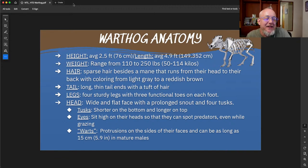In height, they can get up to about 2.5 feet, or 76 centimeters, which is a pretty average size. I'd say 2.5 feet, they're pretty big. And then their length is up to 4.9 feet, or 149.352 centimeters. Now that can vary in range. They can be bigger or smaller.